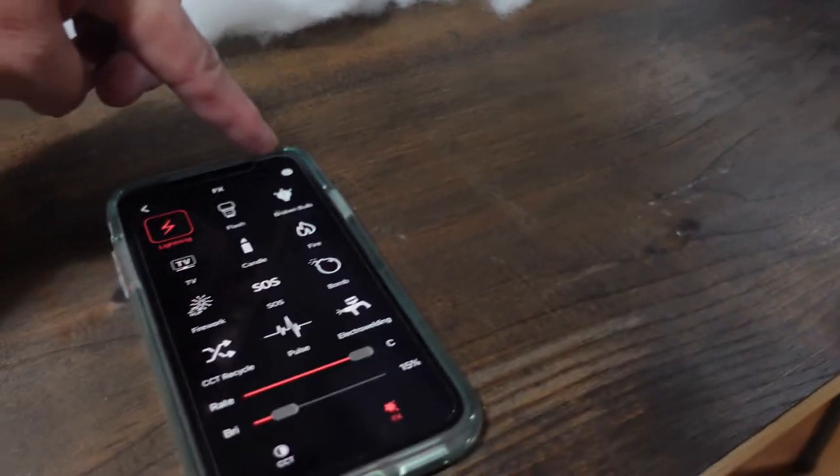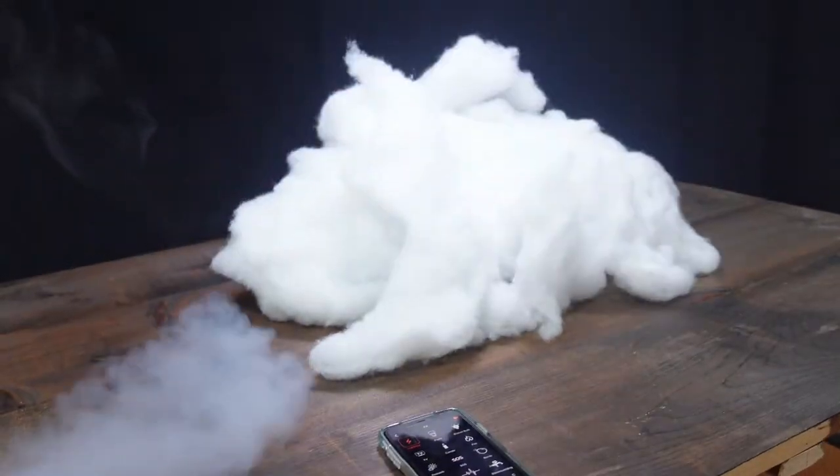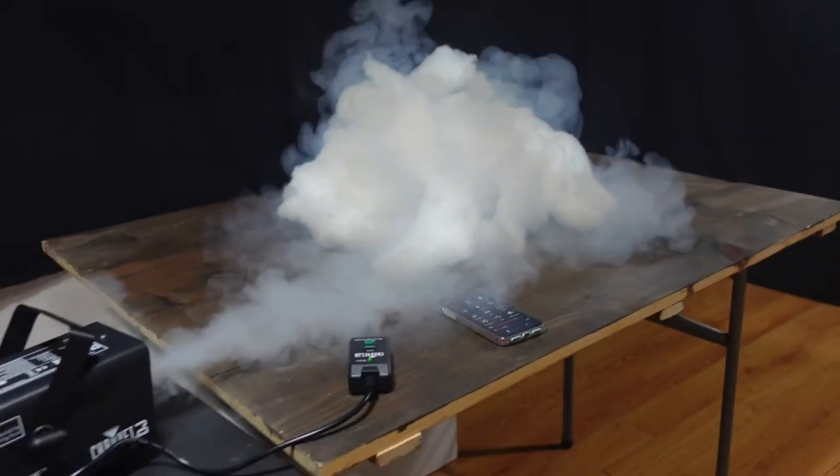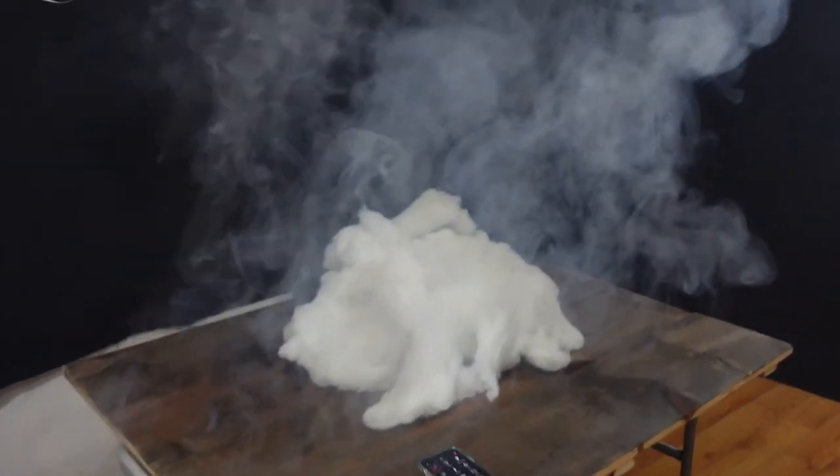Now, the final image — what I did is I flipped it upside down because on the original, the fog was rising and it looked weird. By turning it upside down, it now looks like a cloud with rain coming down. You can see my cell phone is open, already set to lightning. I simply turn on the light — that's the Siri light app. There's a pile of cotton batten, sending in some fog. You can see how the fog rises. I've got the light mounted on a c-stand with a boom arm directly above, creating that lightning effect. I simply flip it upside down in post to create the effect you saw at the beginning.